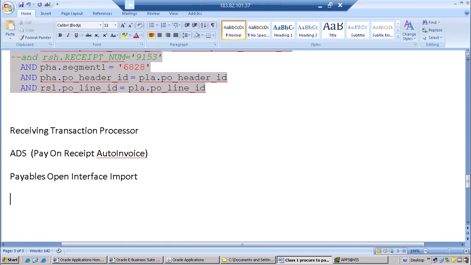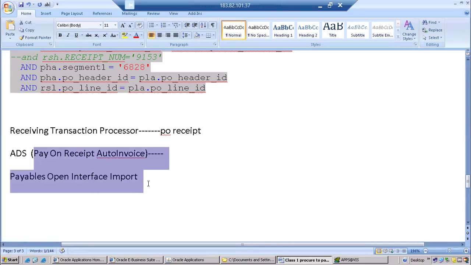The purpose of all these programs is to create a PO receipt automatically in the backend. Pay on receipt means as soon as we create a receipt, it has to launch the invoice program automatically. But for every supplier, it will not launch.